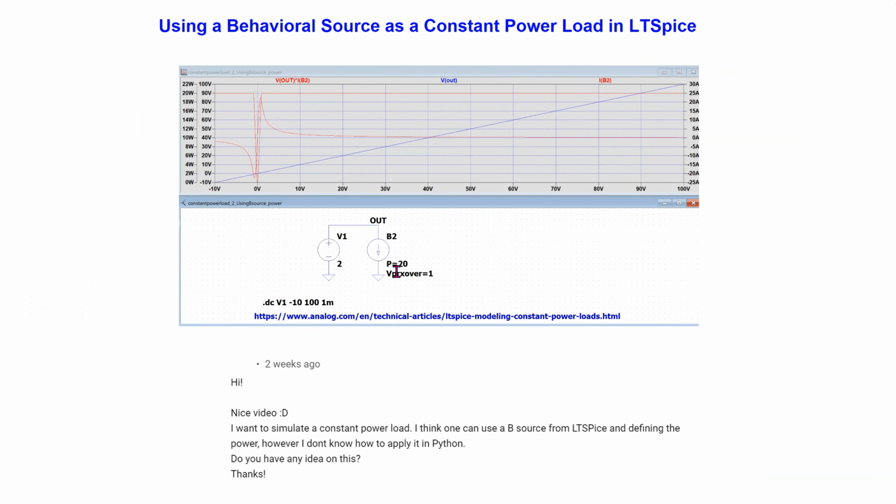This second method of simulating a constant power load is the simplest approach in LTSpice because we set the desired power directly, but unfortunately it is not portable to other common simulators. This is because the B source models in PSPICE and NGSpice do not accept the power as an input.